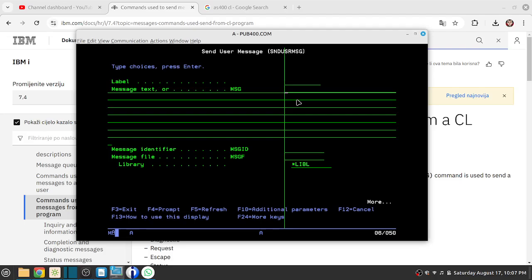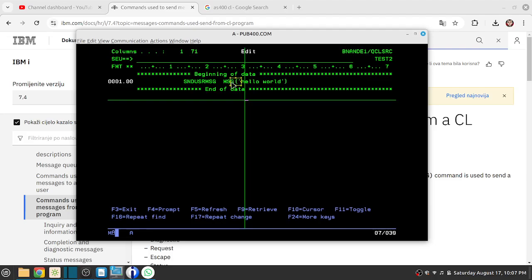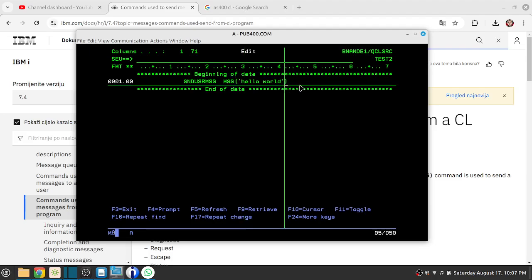So I want to display a message, hello world. And enter. When I do enter, I think these characters are incorrect, so let's just have hello world. Okay, so you see that it automatically added the MSG parameter. It automatically added quotes, open bracket, closing bracket, and quotes. We did not have to type anything. We just typed in the name of the command. We did not have to specify where to exactly write the command.